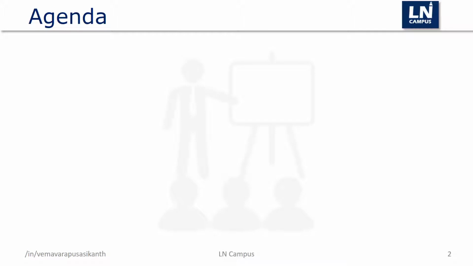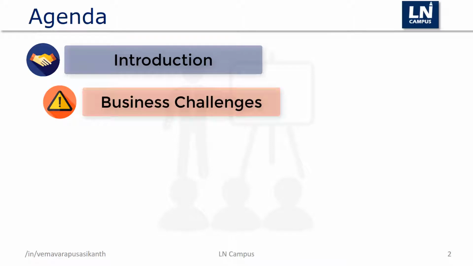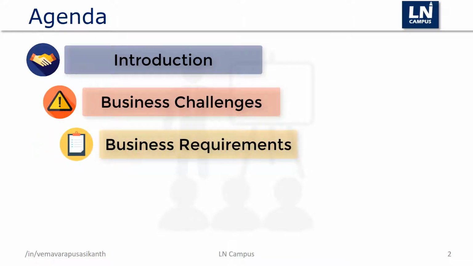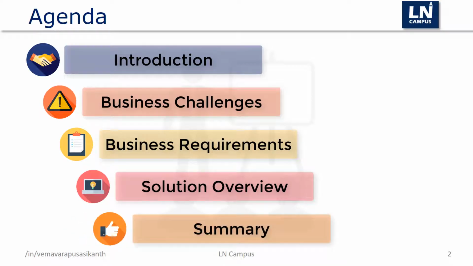The agenda for this presentation goes like this. We will first start with an introduction to the resource management topic and its importance in business. Then we will talk about the current business challenges, expectations from the enterprises or business requirements, then a high-level solution overview with a short demo, and finally we will recap what we have discussed and close this session.